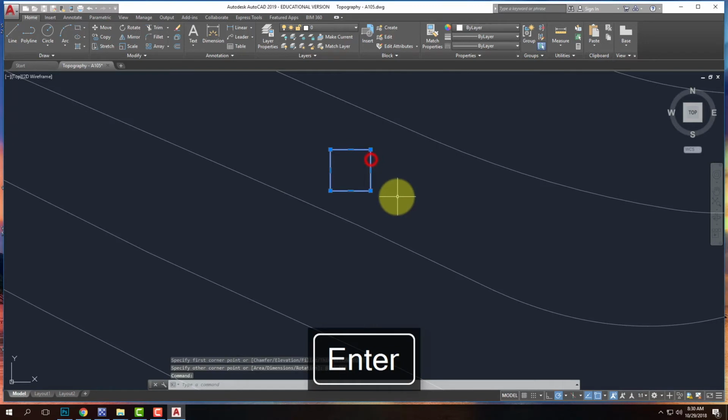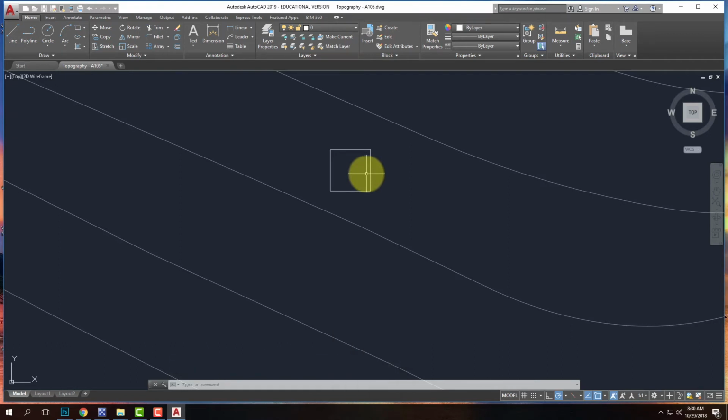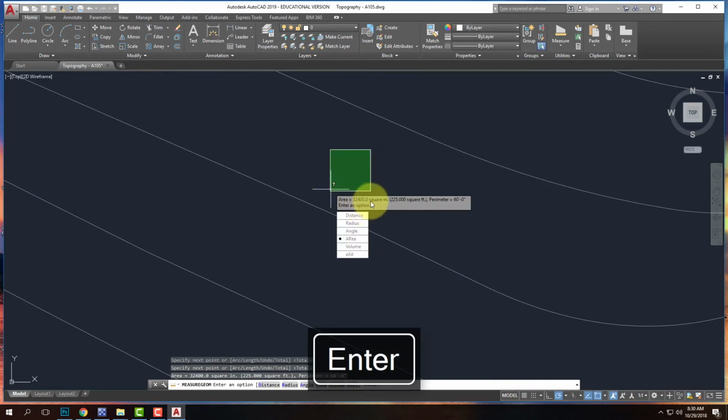There we go. And as I start to draw these, if I want to double check my measurements, okay, how many square feet is this? I could certainly do 15 times 15 and use a calculator. But AutoCAD also has built-in measurement tools. So as we look at this home ribbon, on the right side, there's a measure button. That's just a straight measurement. But hidden underneath that, if I were to click the little downward arrow, I can actually measure area. So there's a button for area, and I could walk my way around this shape like that. When I'm done, I'll press Enter, and it's going to tell me how many square inches and how many square feet. So 15 by 15 is 225 square feet. So it's a little over what I wanted.